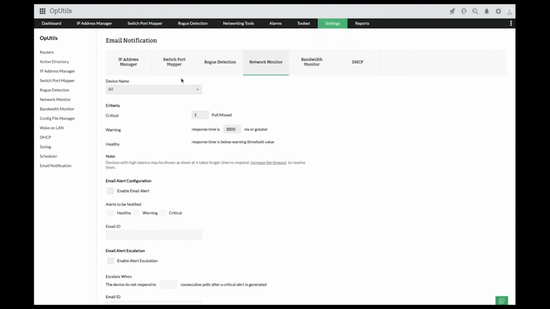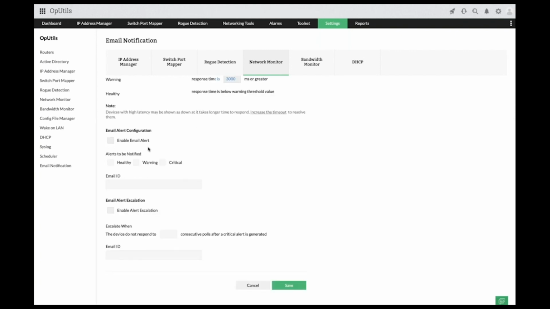Network monitor, which is our availability monitoring, helps you to get notified if the device is down. And this is the threshold for your response time to get yourself notified. You can also pre-configure the metric, like how the email should be, whether it should be critical or a health warning. You can make sure that the severity is pre-configured based on the email, and multiple emails can be added for the notification by separating those email IDs with commas.